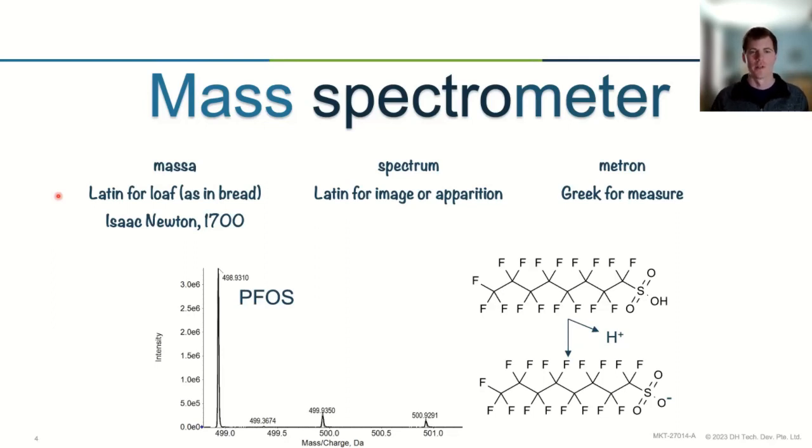But what we're really doing is we're creating an image, and that's usually a mass spectrum or a chromatogram, from data that has been used to measure the mass of a compound, and mostly to distinguish between different compounds of different masses. So really what we're doing, as shown in this example, is we're taking a chemical, ionizing it, and then creating some kind of image that we can then manipulate with data analysis. So in its simplest form, that is what mass spec is.